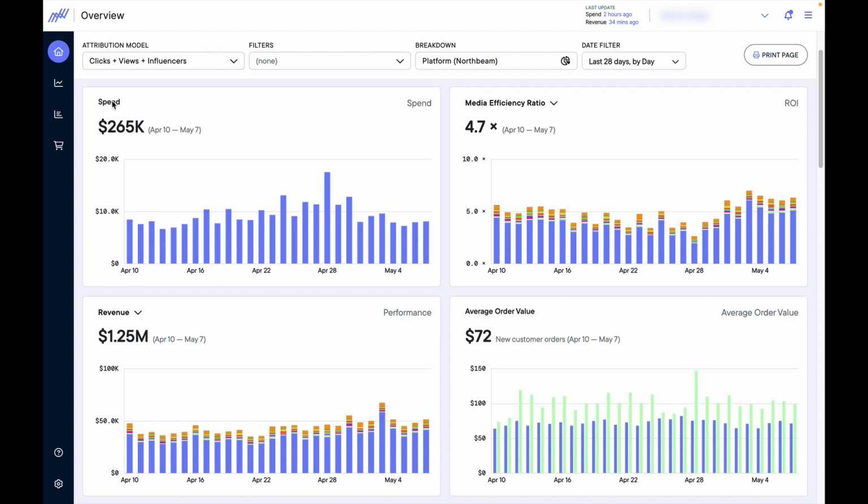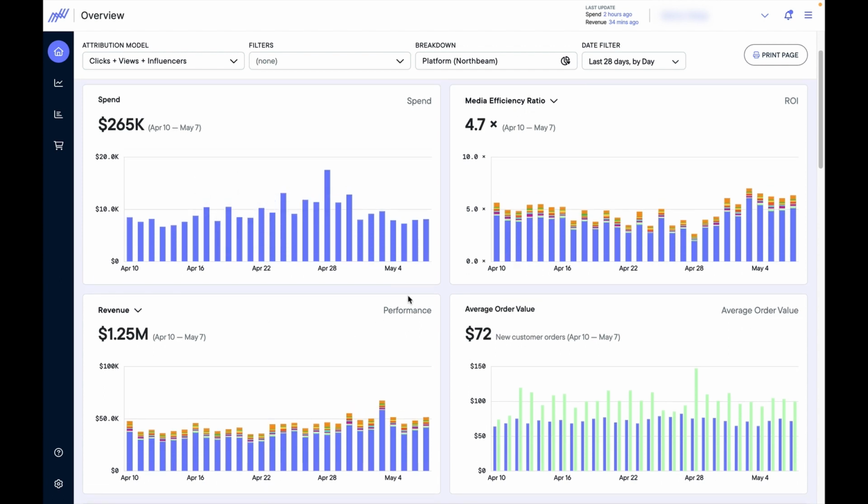The spend here is useful to know because when you look in individual platforms like Google Ads or Facebook Ads, you're not going to see your spend all aggregated into one place. So immediately you can see how much you're spending across all your platforms and how much revenue you're making across all platforms, all in one nice handy place. And when you've got these two metrics in one place, you can then also easily calculate your media efficiency ratio, which is simply your total revenue divided by your total spend. So you can see how that changes here over time.